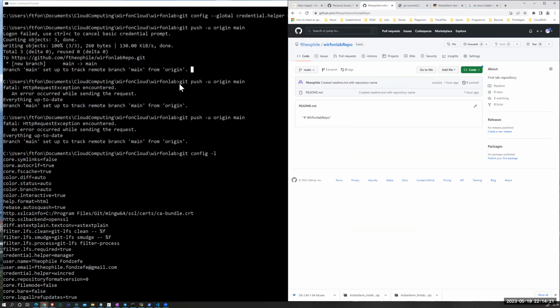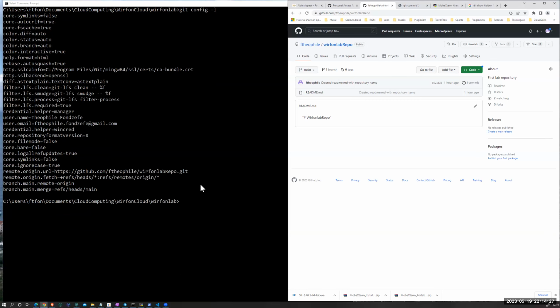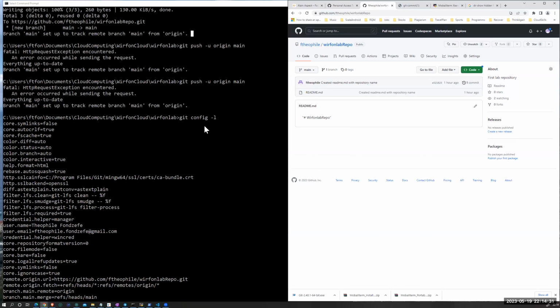Run the push command again: git push -u origin main. Yes, I did. I have everything up to date. Branch main set up to track.